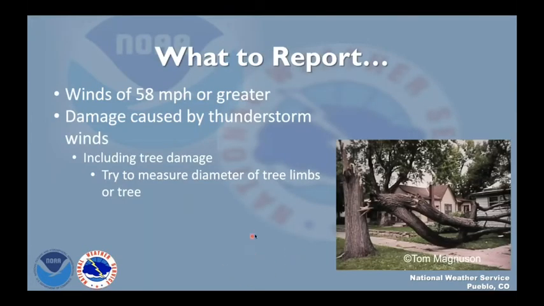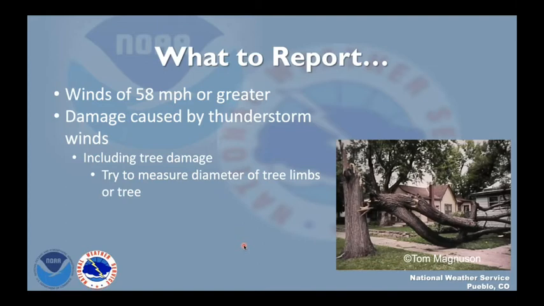All right, we want your wind reports. Winds greater than 58 miles an hour. There is a lot of confidence in people's ability to estimate wind, including myself, and I've been proven wrong again and again. When it's windy outside, I go outside and say, oh yeah, it's roughly 45 miles an hour. I'm most likely incredibly wrong. But if you happen to have an anemometer or a wind sensor of some sort set up at your place, and you can give us that accurate reading, we would love that reading.